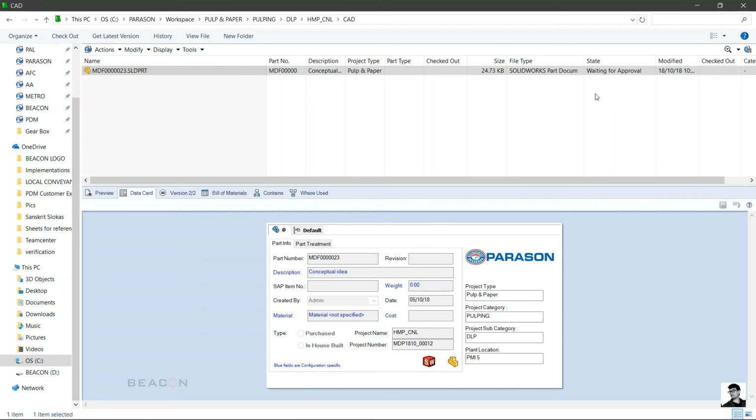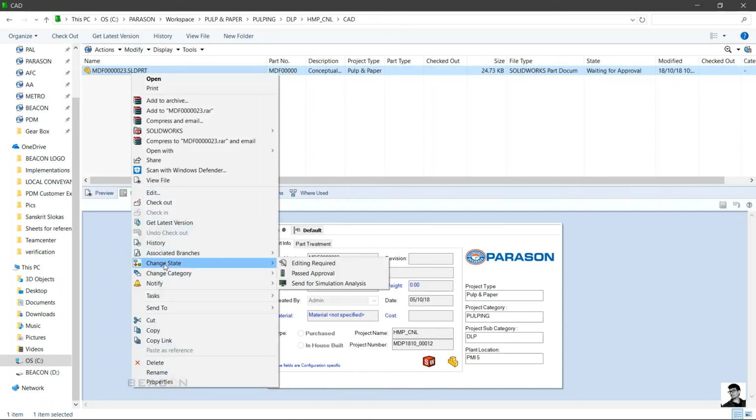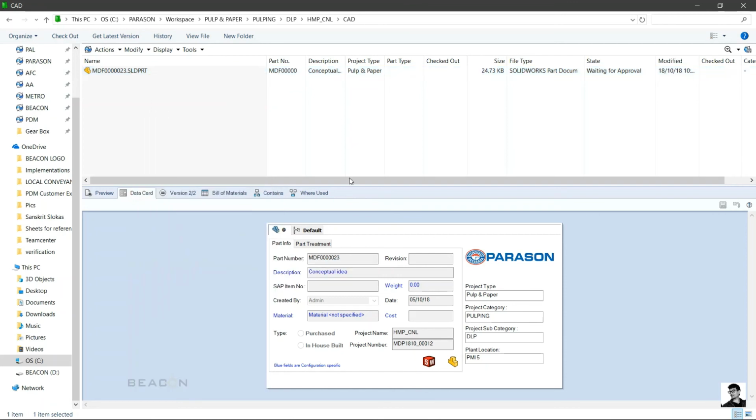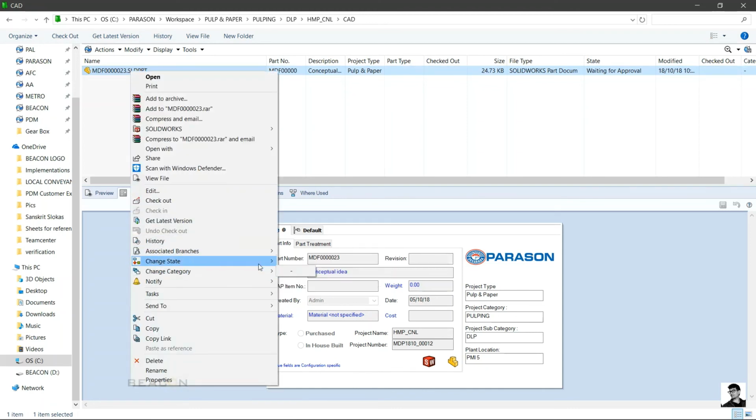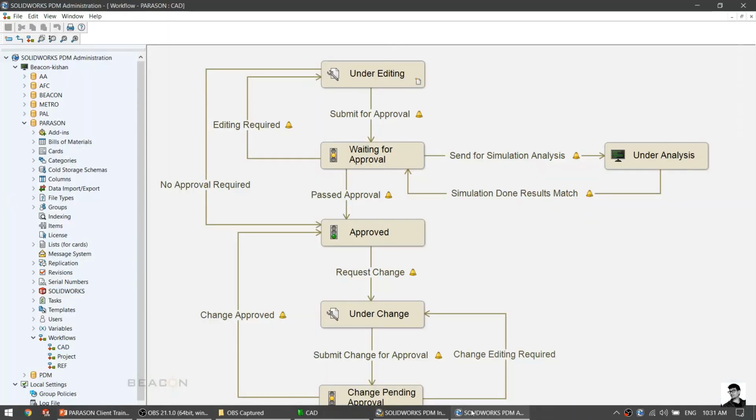In the background, since I have selected Sachin, Mr. Sachin will get the email notification for an approval. He logs in, and when he right clicks, change state and pass approval. So before doing that, let's see the revision over here. When I select the file, the revision column or the revision field is not updated? Well, because we didn't add the first revision. What happens in the background? When I approve it, the first revision will get created. I'll say pass approval, or let's come back to the process.